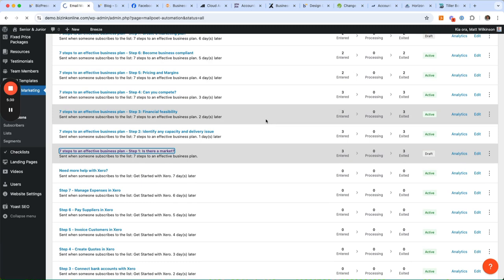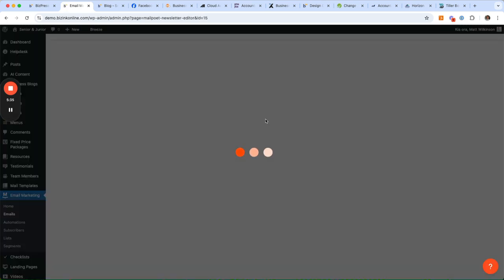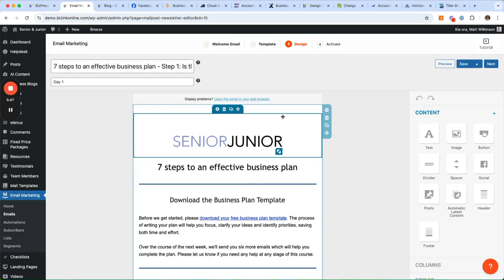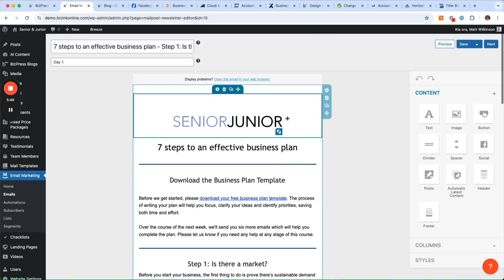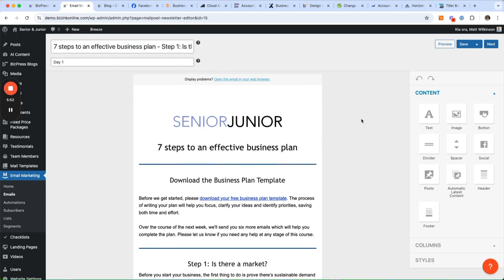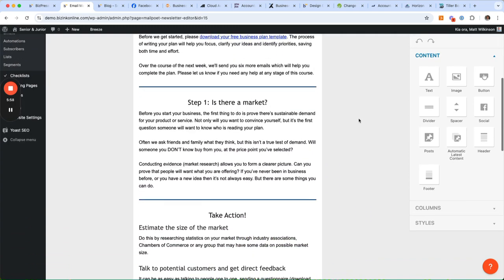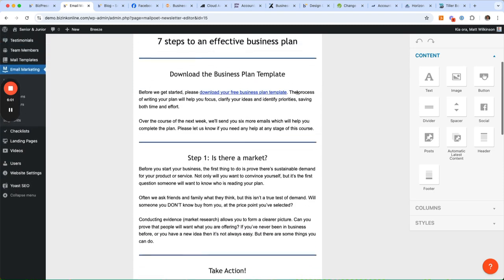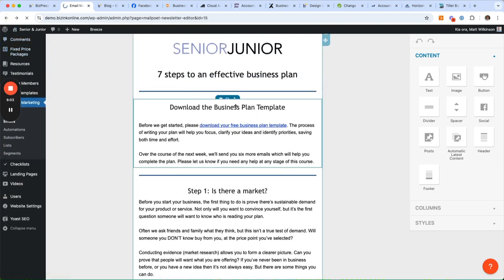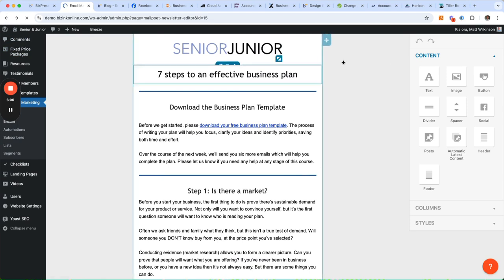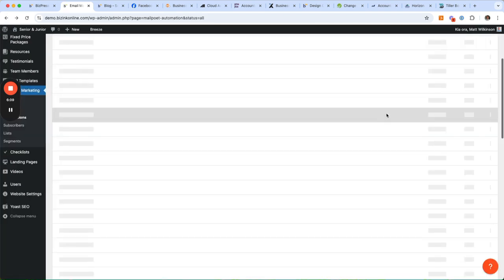The idea here is that we're turning more of your website visitors into leads, and we're nurturing those leads by sending them valuable content. Worth saying at this point that all of our content is regionalized for our main regions: Australia, Canada, New Zealand, US, and UK. So all of the content will be regionalized with links, spelling, and grammar that is correct for you and your audience. You can see this first email here, helping the person do a business plan. This is all created for you with your branding and powered from the back end of the website.